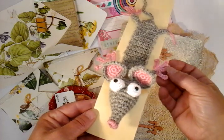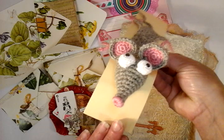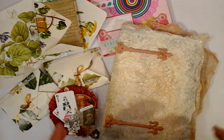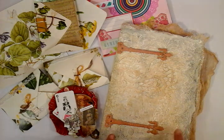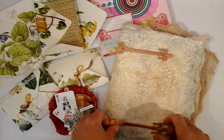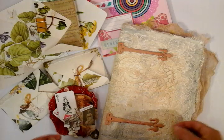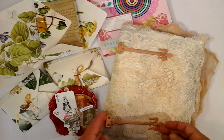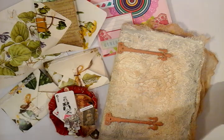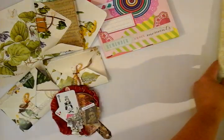I am absolutely delighted to share with you my little crochet mouse. Anyway, we need to get back on track and share with you what's been going on. This journal is my medieval junk journal which is work in progress. What I've done is found some old grunge board and I am desperate to try and put some latches on here. I just got these painted up and they're ready to go. So let's move the mouse and our little medieval junk journal to one side.